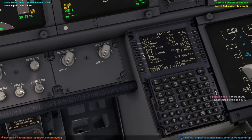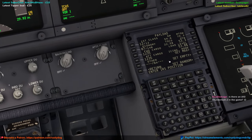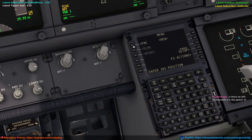And then we've got the cargo, which is 2470, so that's going to be 1, 2, 3, 5 in the front, 1, 2, 3, 5 in the back, if we want to balance it out front and back. That should give us 2470 overall, and that sets the weights correctly. All right, so as far as the plane's concerned, it is ready to go. No, it's not. But as far as it's concerned, it's ready in terms of its payload and fuel.